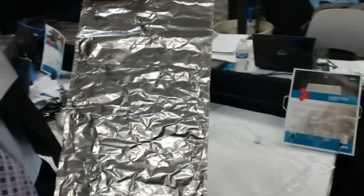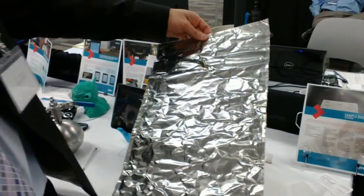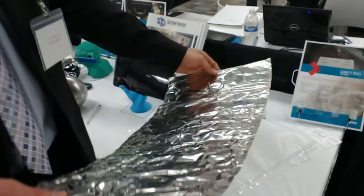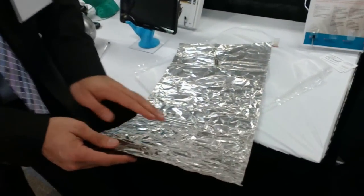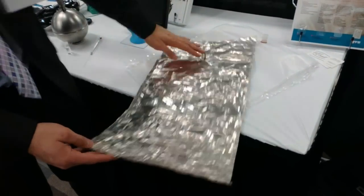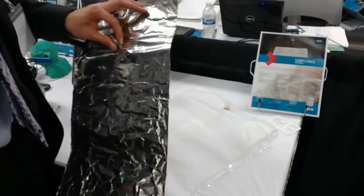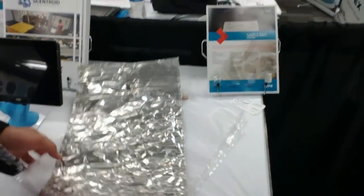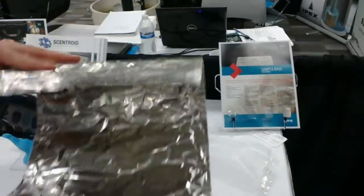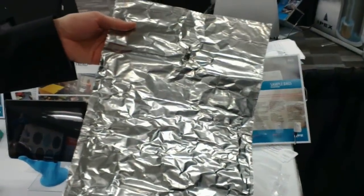We also make these ones — they're just welded around. The volume is about 15 liters. We have two types: ones that have a fold like a juice box that opens into a triangle when inflated. You can reuse this one forever — just put it in the oven at 400 degrees Celsius and it will be clean as the first day.